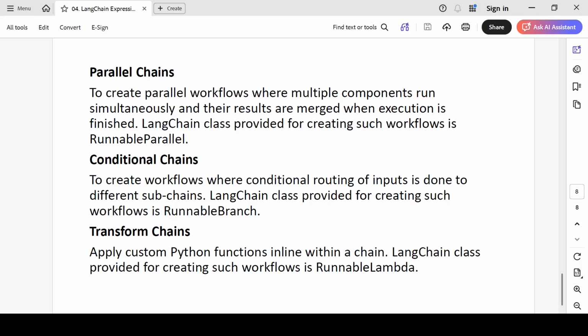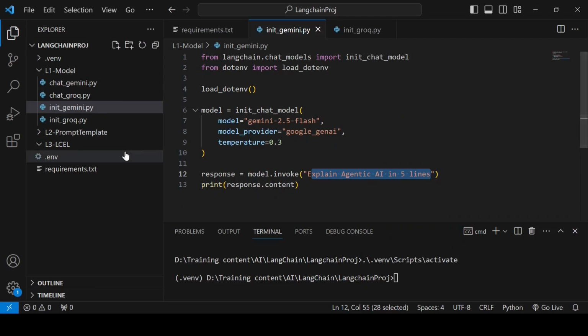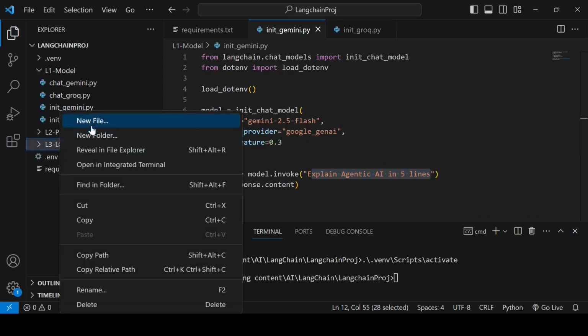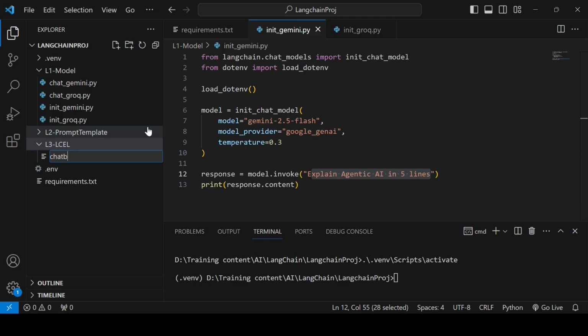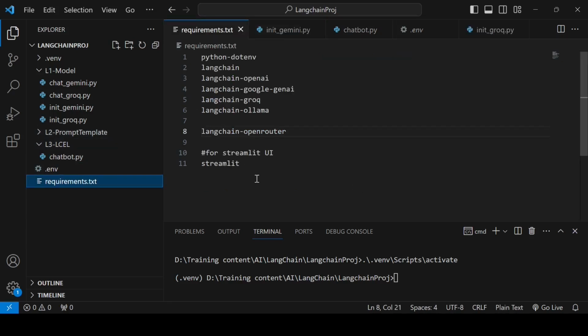To do that, I have created a new folder. That's where I'll create a file, chatbot.py, and requirements. I already did this for Streamlit.